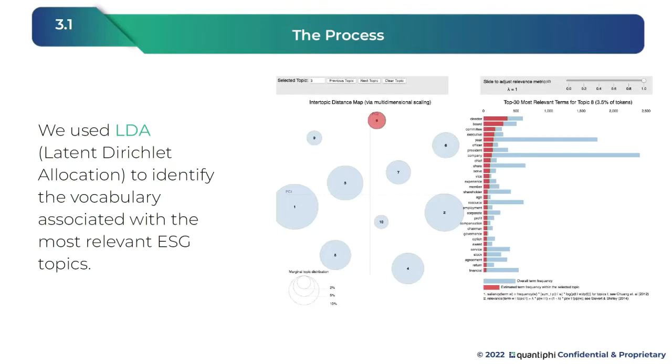It's a generative statistical model which tries to explain a set of observations through unobserved groups. So, for example, if one of the topics being spoken about is a board seat change between a few groups of companies, and it occurs again and again in both those nodes, that establishes a relationship from a frequency standpoint. And then we move forward to understand the similarities between the groups, and then compare and contrast them.